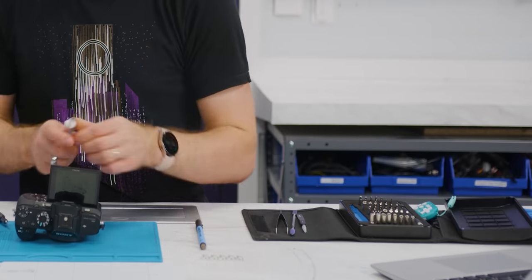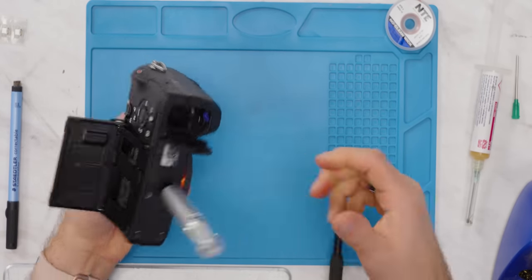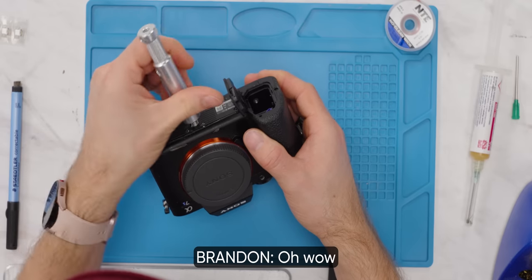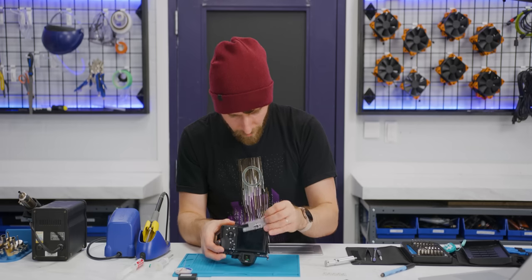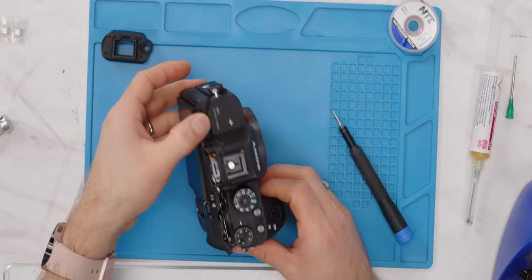Yeah, this should be fine. Let's just see if it's loosened at all. Whoa, look at that. Oh wow, yep, the plate came right off. Wait, and, whoa. That was an exciting moment.